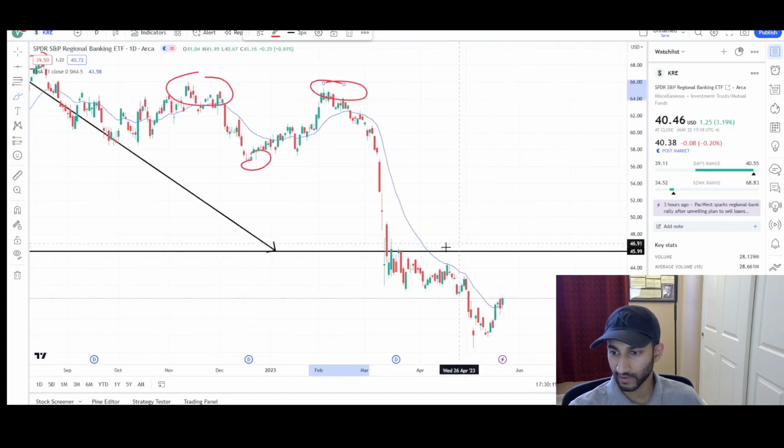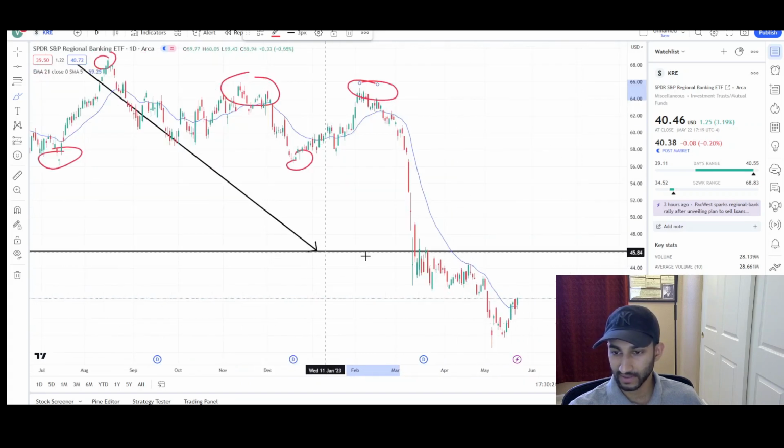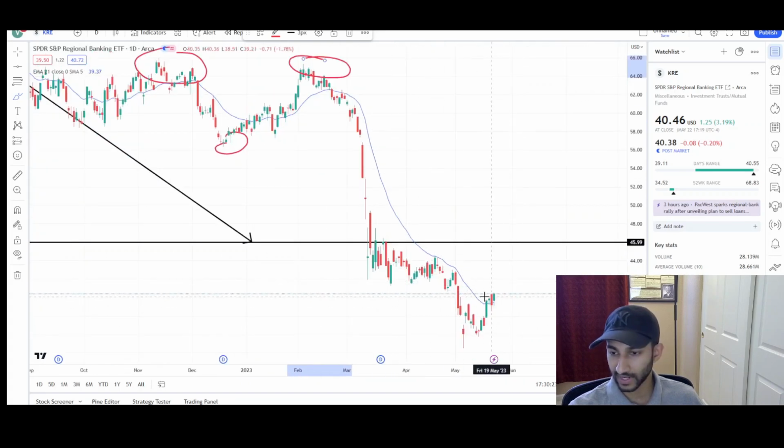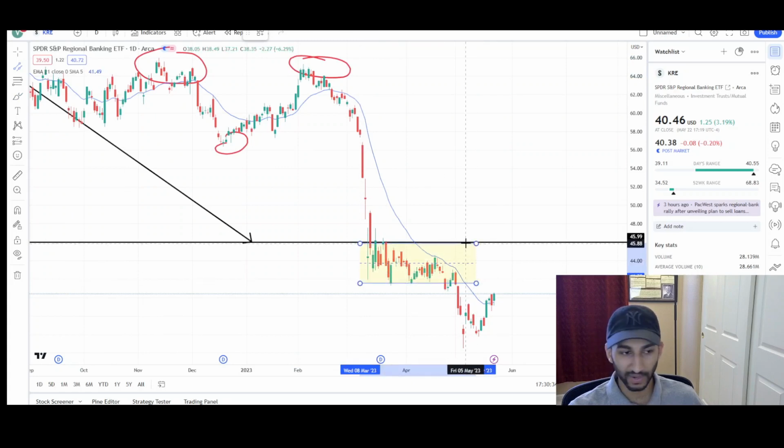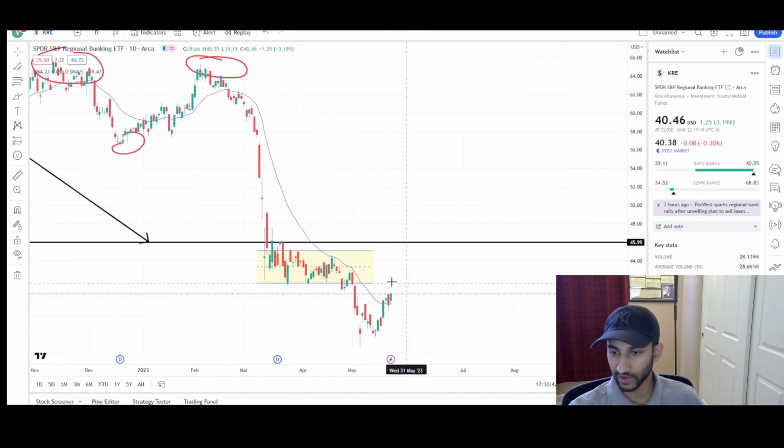Price is now a little overextended, so we could see a pullback. Also, it did recently break outside of this ranging pattern right over here. This is the previous recent ranging pattern. We can draw the highs maybe right over here, and leave the highs right over here. Since we just broke outside of this range, we could come back and test the lows. That's what it looks like prices are currently doing.